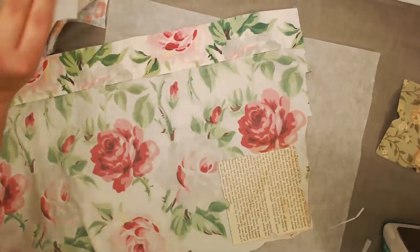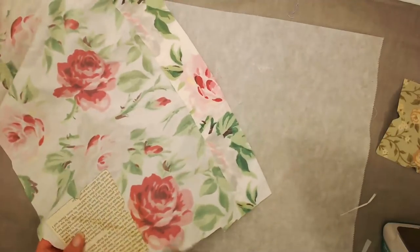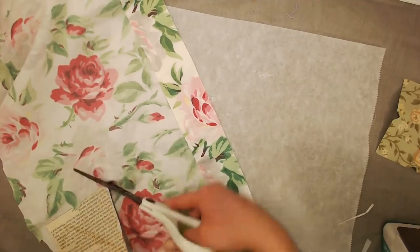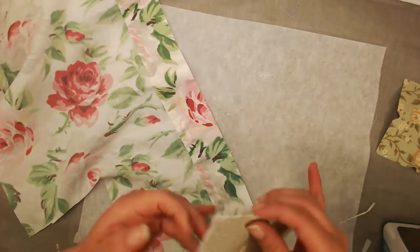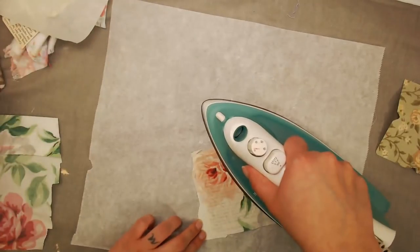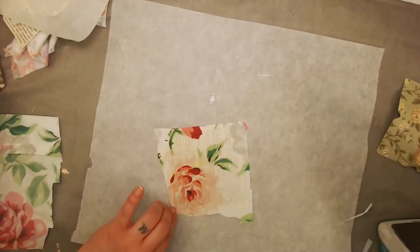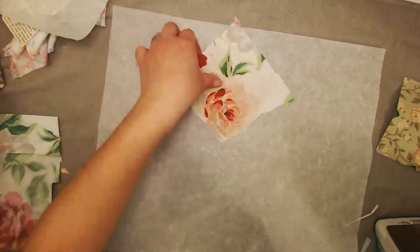Okay, so that should have done the trick. Yep. I think the lighter and thinner the fabric is for these is the better. Ooh, that's hot. It's hot. It's hot. But I'm still touching it. Okay, that glued. That didn't glue, and this needs glue. Let's see. Okay, so now that we've fused those together, now we can cut these out.